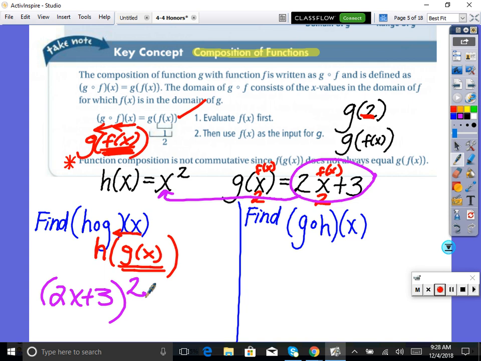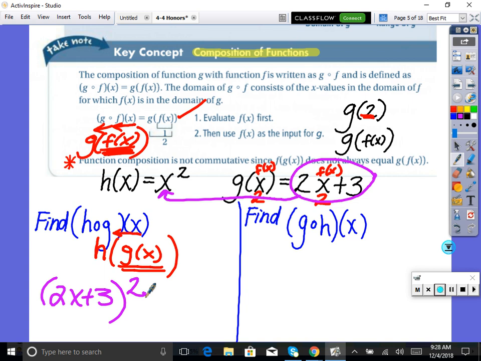Now look what we did. We took function h, and we composed a new function of g. We composed it with a function g. Everybody good with that? Now people ask, do I need to multiply that out? And I say, well, that's factored form. Is standard form or factored form better? Neither is better. So let's just leave it. Let's not do extra work. Does that make sense? Okay, let's do this one.